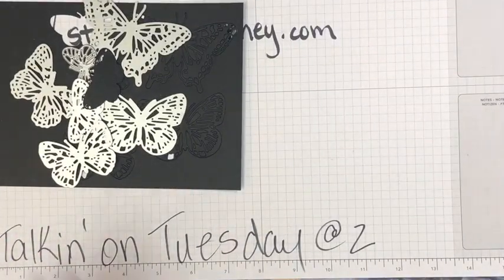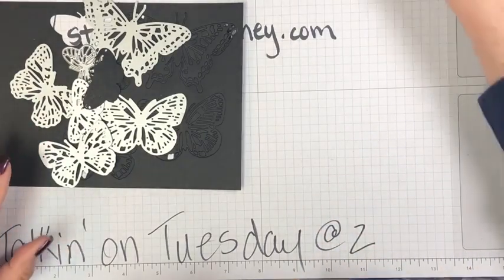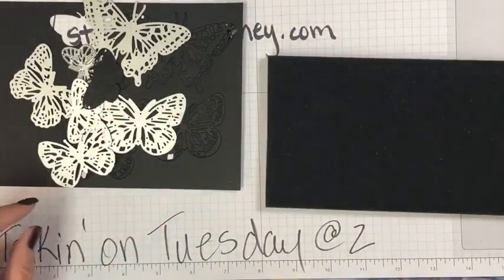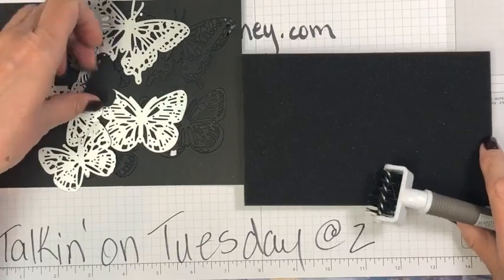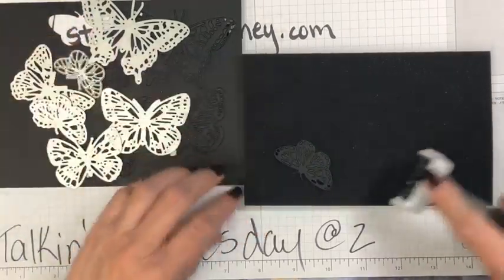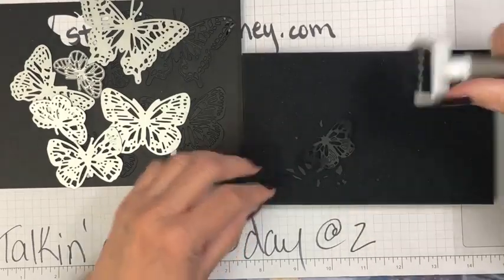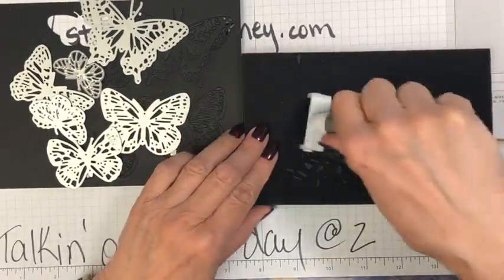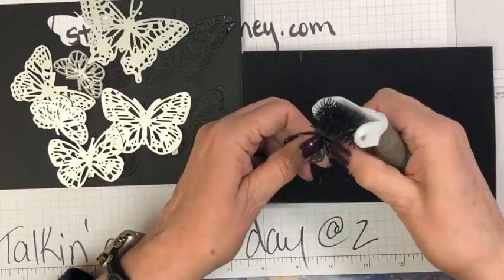Okay. So easy way to get all those little pieces out is I take my foam piece here. I take my brush on my pickup tool and you just brush it. And it gives the butterfly a nice little curve. See that? And it'll knock out all those little pieces. So I did that for all my butterflies.